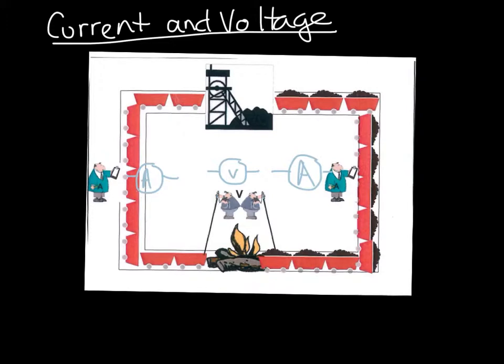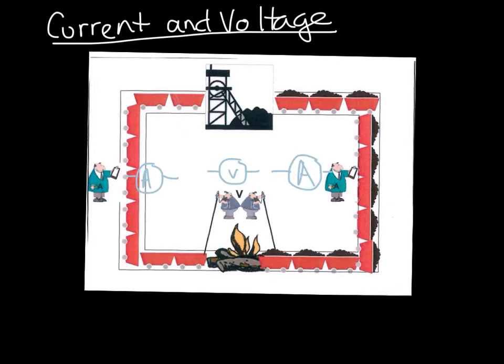Now, it's also important to note that these ammeters have no interest in how much coal is in the truck. They don't mind if these coal trucks are full, and they don't mind if these coal trucks are empty. They just want to know how many trucks are going past per second. These guys down here, on the other hand, that make the voltmeter, they're interested in something very different. They want to know what the difference is, what the change in the amount of coal per truck is. So this guy here, he measures how much coal is in this truck, and this guy here measures how much coal is in this truck, and they compare their answer and they get the change in the coal per truck.